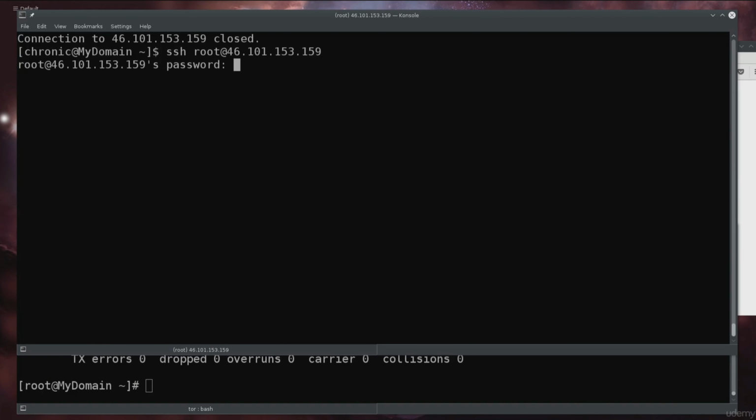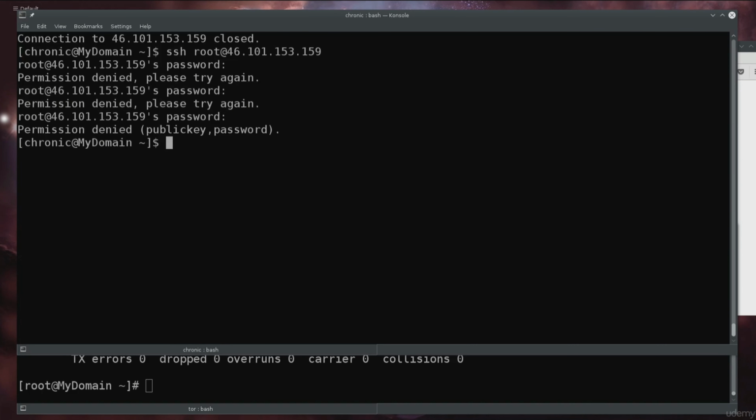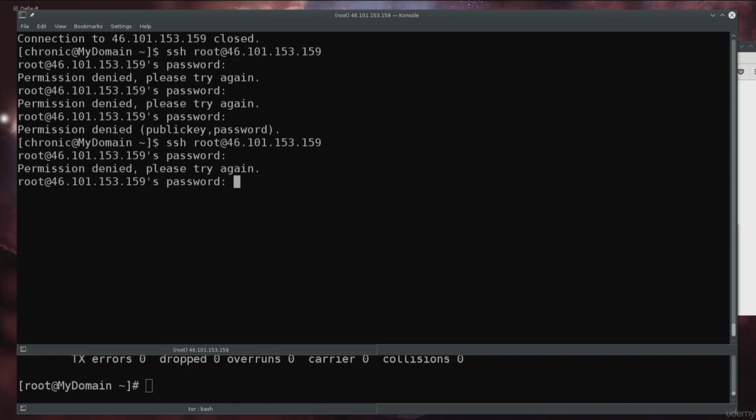And there we go. It actually now requests the root password. It doesn't go over the keys. So if I type in the password... Okay, permission denied, even though I did type in the right password. The password is basically test123 or lowercase t. It has to be one of the two, but it doesn't actually work. I can't log in. So let's try one more time. I know for a fact that this is the password because I designed it to put the weak passwords in. If I type it in again, it says permission denied, please try again.